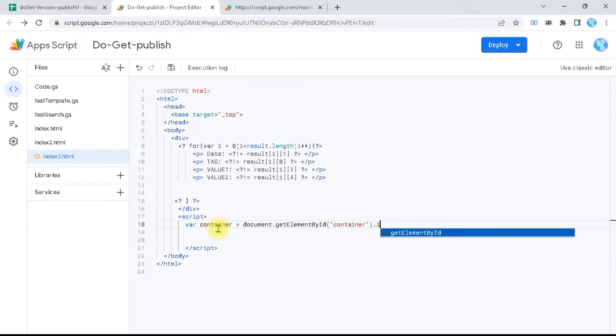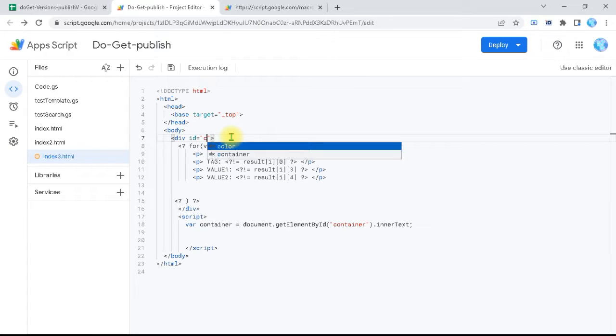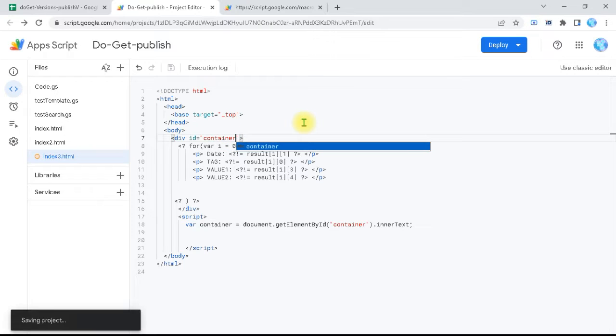So I will get the inner text in my container. Okay, and I will call my div here my container, so I'll give it an ID which is equal to container. Control S. Now I'm holding in my hand the container, the inner text inside the container.